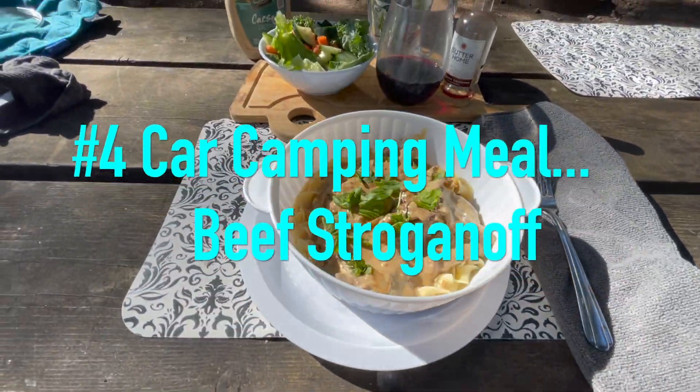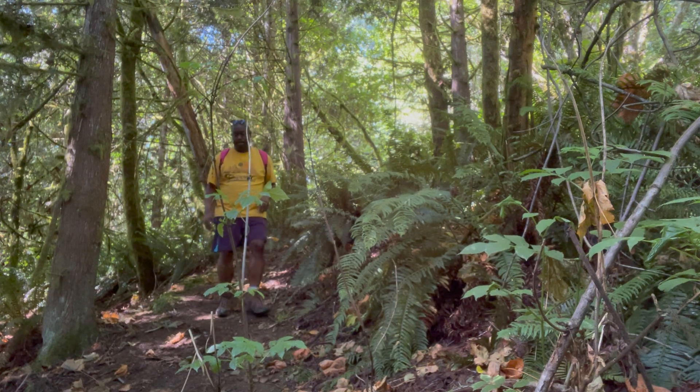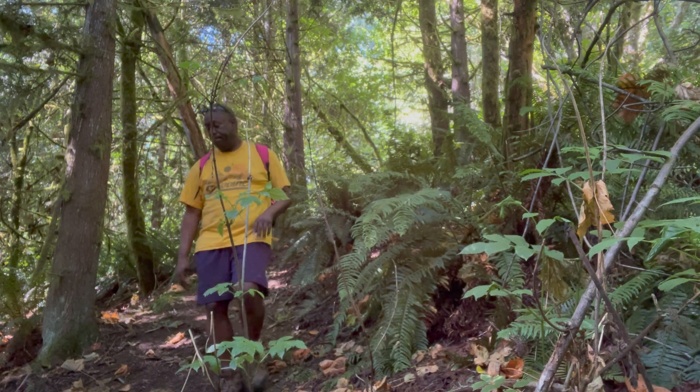Something I could really use today since it's cold: beef stroganoff. We are going to do a beef stroganoff — a nice hearty meal. I've got some beef, I've got some noodles, it's going to be fantastic. I also have some wine that we're going to enjoy as well, and all of this is to wrap up a great day of hiking and just enjoying a new park.